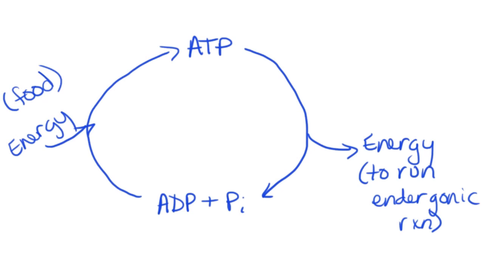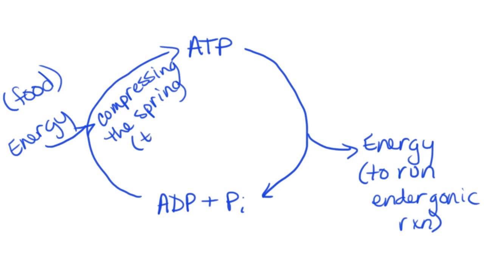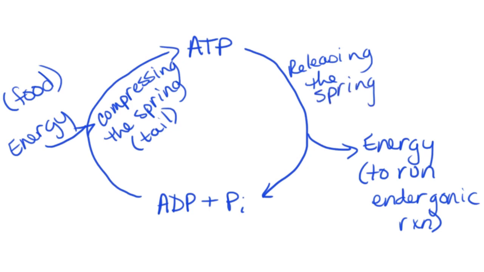So when we do that, this would be like compressing, if you will, the spring. And by spring, I'm talking about the phosphate tail. So we're shoving those three negative phosphate groups very close together, and they don't want to be like that. So since we are going to be making ATP much more unstable, we'd have to have energy to do that. On the other side, instead of compressing the tail, we're basically releasing the spring. And since we're releasing the spring, ATP would then become more stable, which means that energy is going to be released. So this is the cycle of ATP.